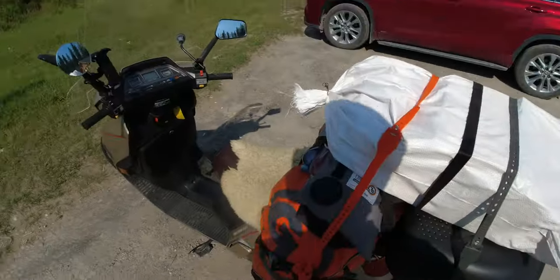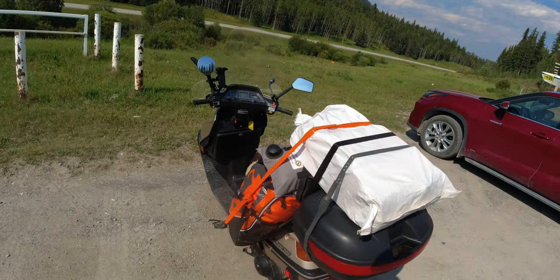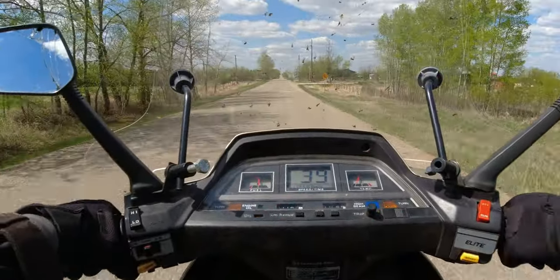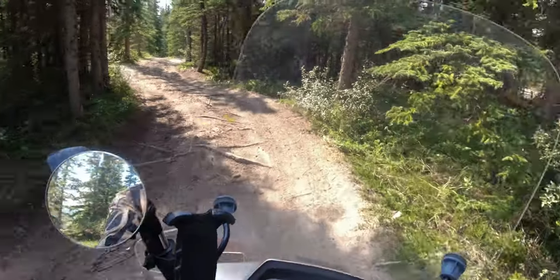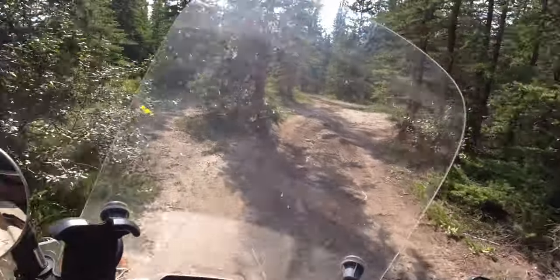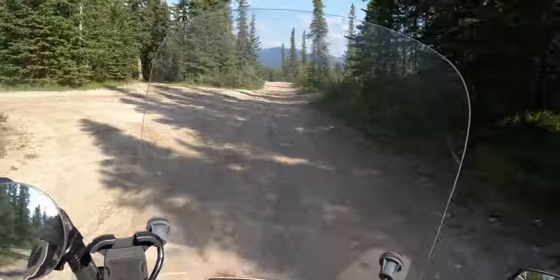After a full day of riding and feeling like the Elite just isn't light enough in the front end, I stopped to load up a giant bag of firewood — just to ensure that floaty front end never touches the ground. But the bumpy paths while looking for a campsite made short work of my tie-down job for the firewood.